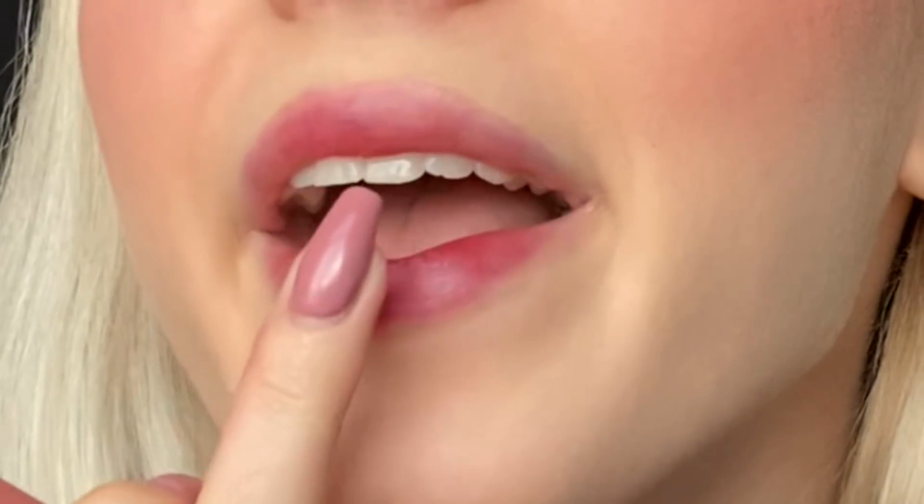The only issue with these is it seems like wherever you press this down is where most of the pigment stays. So I pressed a little bit there and that's kind of where it stayed. I have the Kylie blotted lips and the Odin's Eye blotted lips, where you can do the liquid lipstick and blot it out, and I think those look a little bit better. But I'm going to work with these.